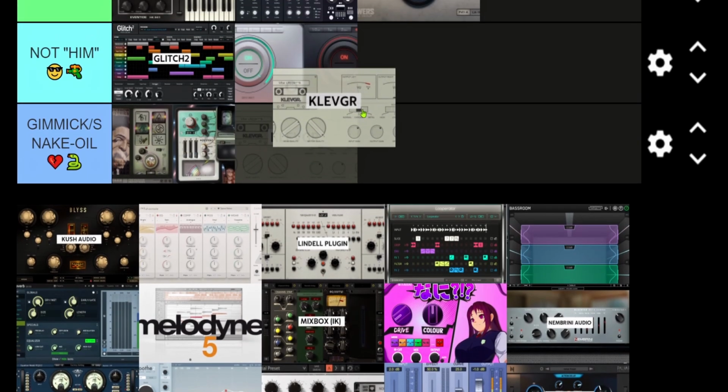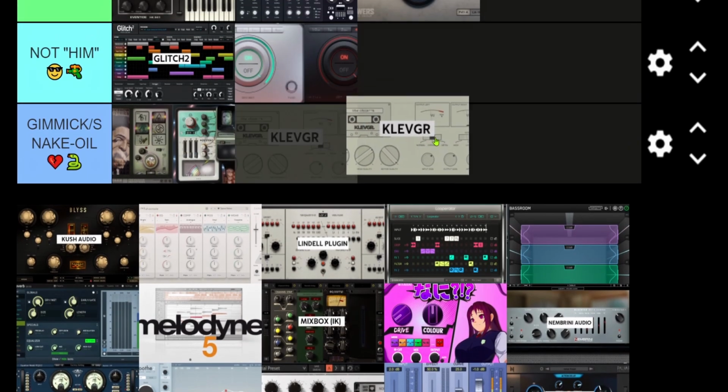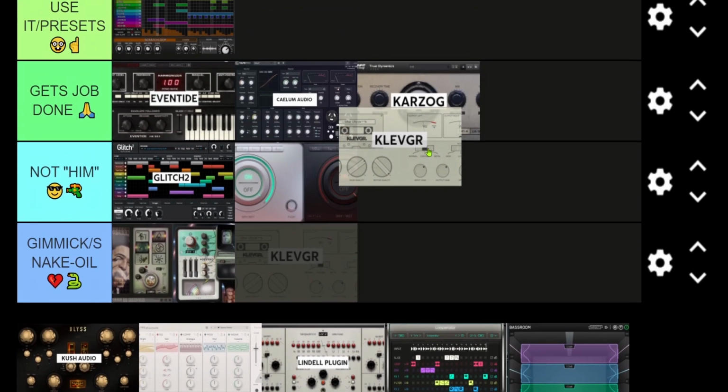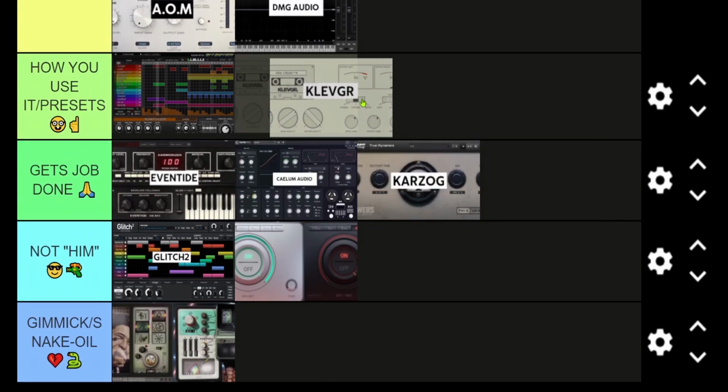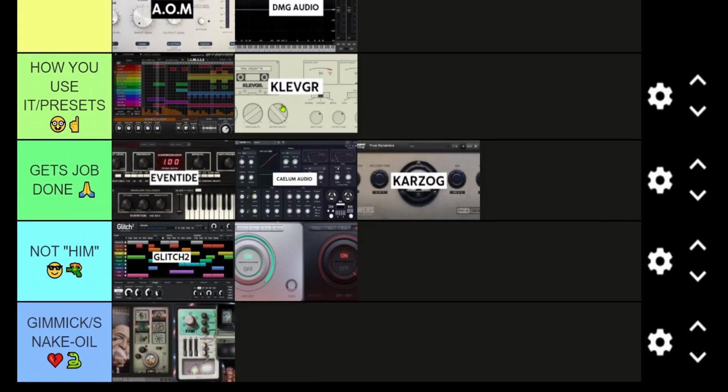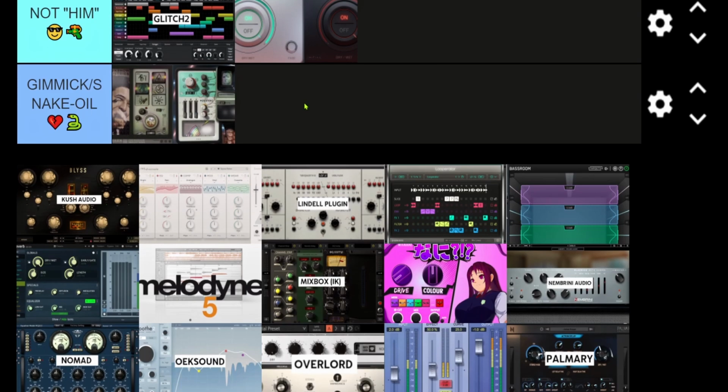𝗗𝗢𝗣𝗘, I think I pronounced that right. I'm not really sure, but I think for them, I'm gonna put them in "how you use it." I think it's mainly how you use these plugins, because they have good quality right out of the box. As soon as you load it up, it sounds good, but that's just about it. And I think you really need to understand the settings to get the most out of it. So it's just kind of how you use it.